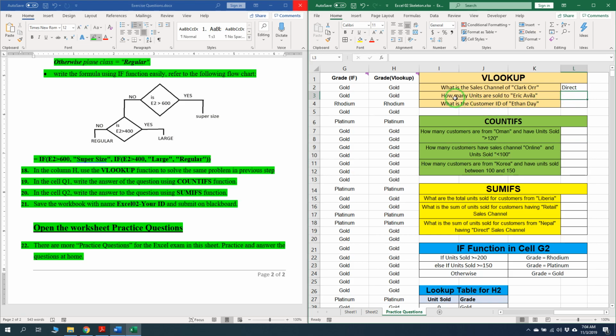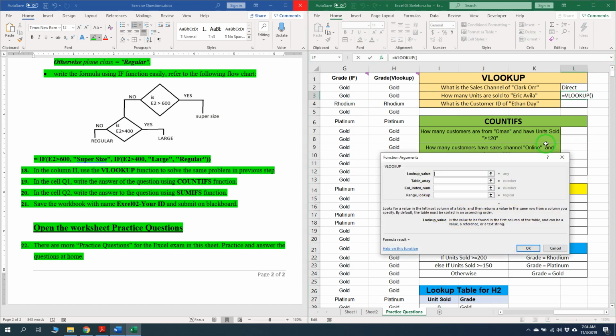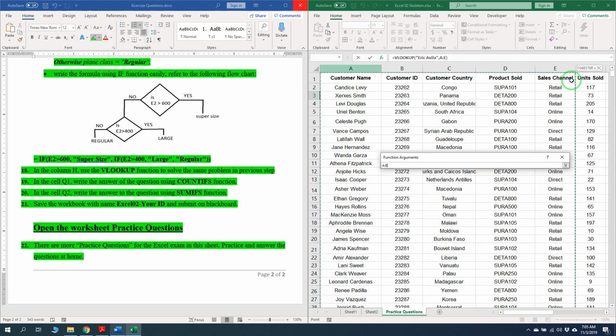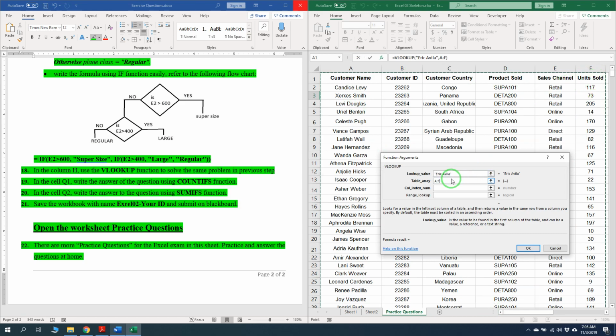Similarly, here we'll find the answer of this question. How many units are sold to Eric Avila? So again, use the VLOOKUP. Use the fx box, and here we write down Eric Avila. We're looking for units sold, so the table will start at A and it should end at units sold.